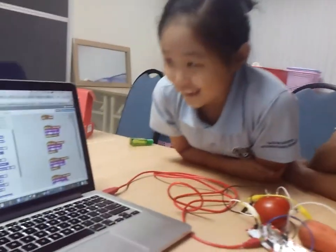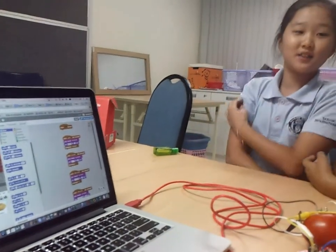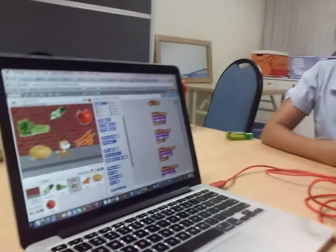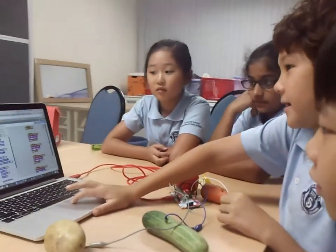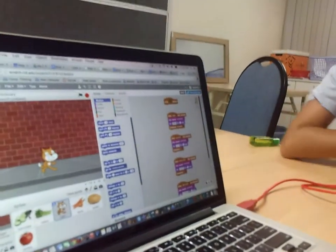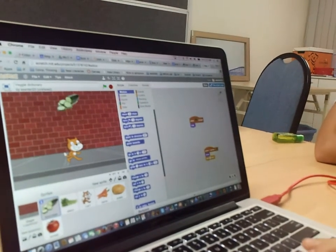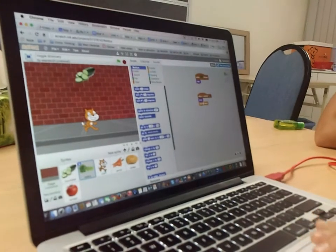This is called Veggie Dictionary, and this is what we made for kids to help them know what each vegetable is called. So how it works is when you click the green arrow, all the vegetables hide, and then it sends a broadcast message to all of the vegetables, and when they receive it, they show, and then it also says the vegetable name.